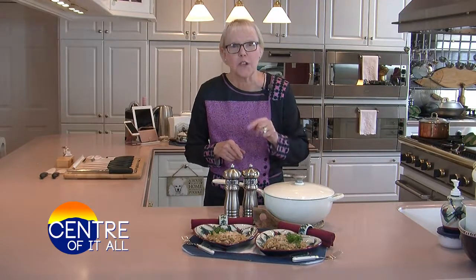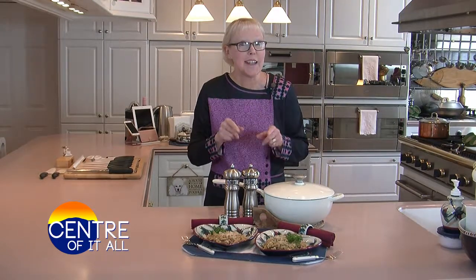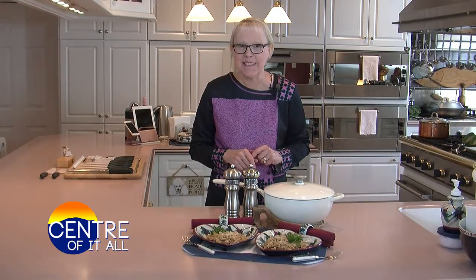Risotto requires love and patience. It can't be made in advance, and cheating just breaks the spell. Risotto requires careful attention and methodical stirring. Risotto's done when it's done, and only the cook knows when it's done. But when it's done right, it's a meal fit for a king or a queen.